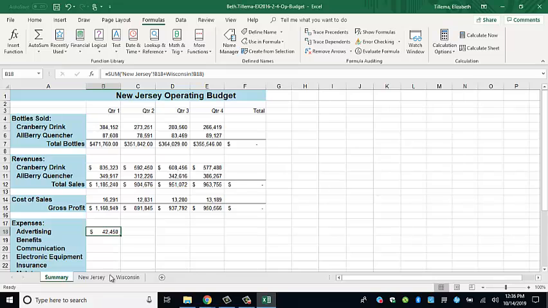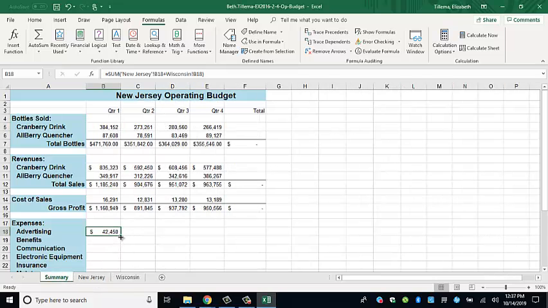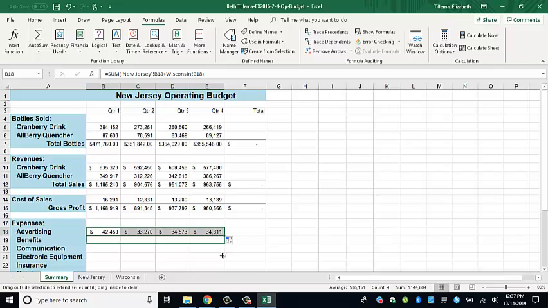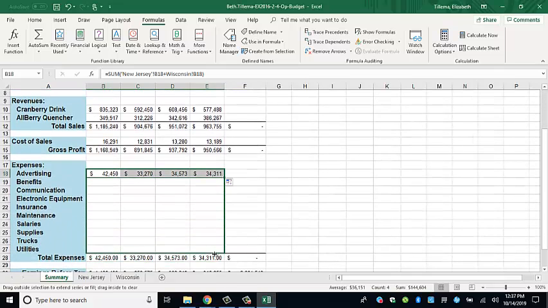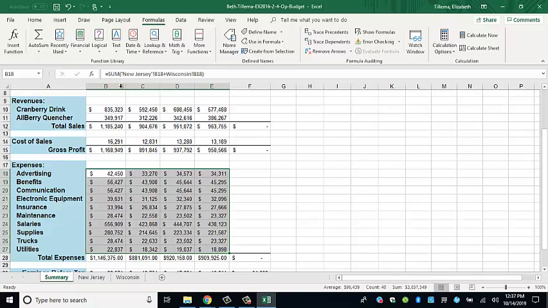Now, since all of these are in a row in all of these spreadsheets, they're all next to each other, I'm just going to extend my fill handle all the way through all of these expenses. So I'm going to highlight over, and then drag my fill handle down to total up all of my expenses. Now again, I can see column B, I've got hashtags here. So I'm going to double click to make that fit.